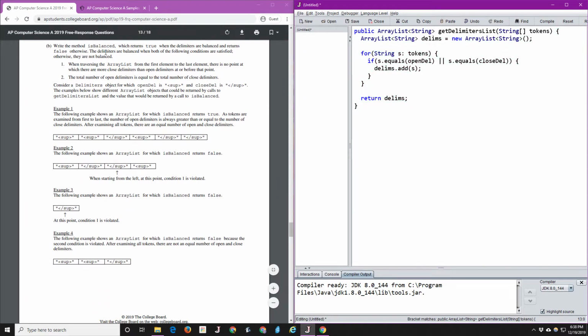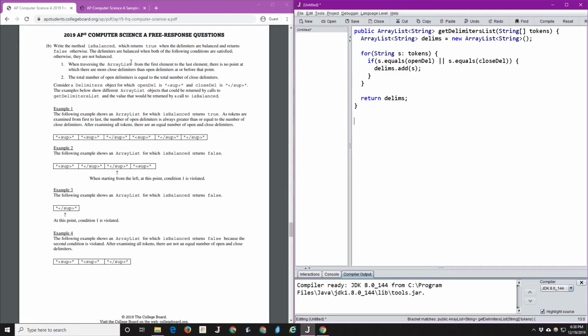Let's move on to part B. Write the method isBalanced, which returns true when the delimiters are balanced, and returns false otherwise. The delimiters are balanced when both of the following conditions are satisfied. Otherwise, they are not balanced. When traversing the ArrayList from the first element to the last element, there is no point at which there are more closed delimiters than open delimiters at or before that point, and the total number of open delimiters is equal to the total number of closed delimiters.